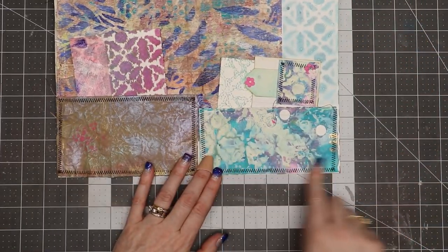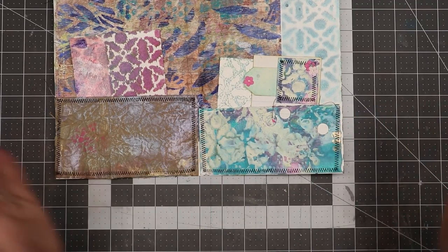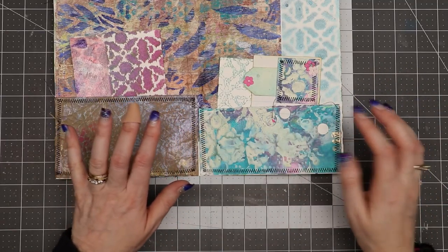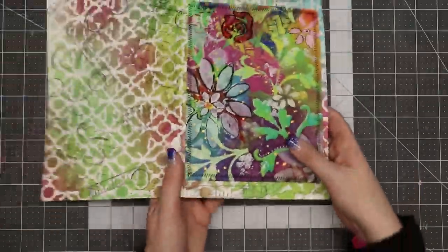This was a piece of watercolor paper that had some texture on it, but it hadn't been colored. It was a great big piece. And I sprayed it and I painted it and ended up making this cool pocket out of it. And then here is the cover.